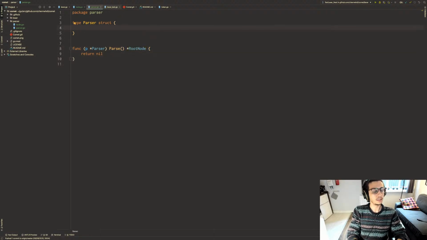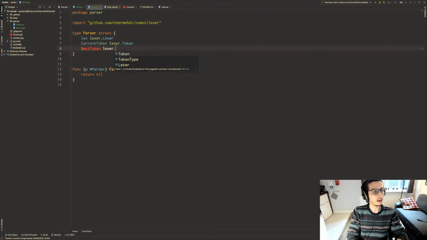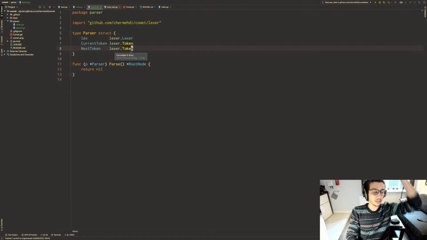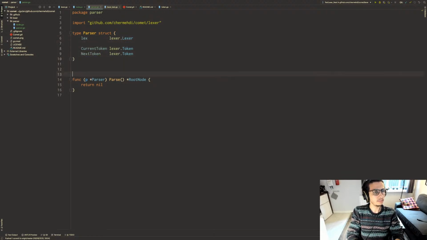And we know that the parser will contain, from what we saw earlier, some kind of lexer, and it should have a reference to the current token and the next token, because we are going to make a parser that only needs one look-ahead instruction. I guess in language theory they are called LR1 or LL1, I don't remember. Yeah, we'll probably need other stuff, but I don't really know for the current time. I only see that we need a current token, a next token, and probably the lexer to give us the actual tokens.